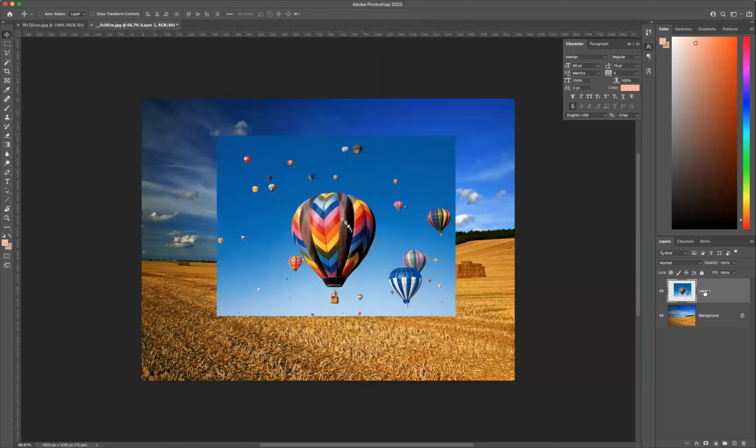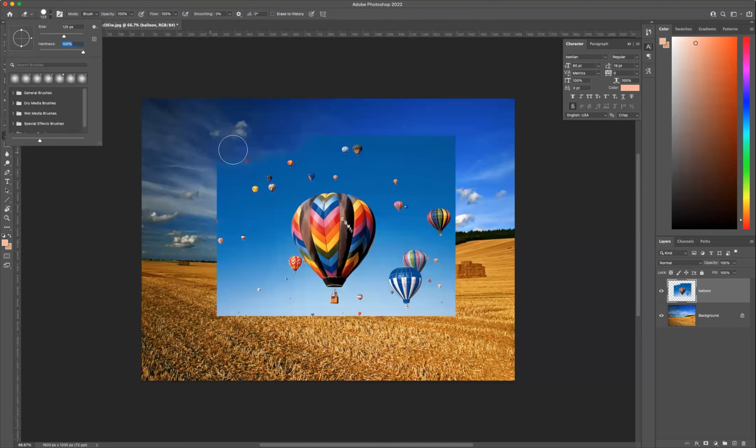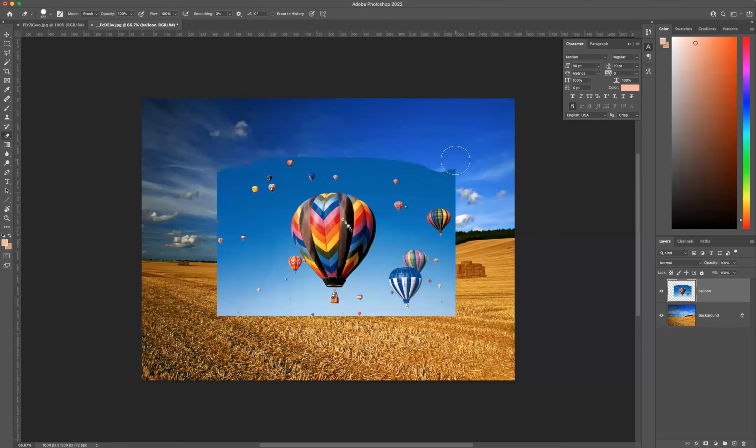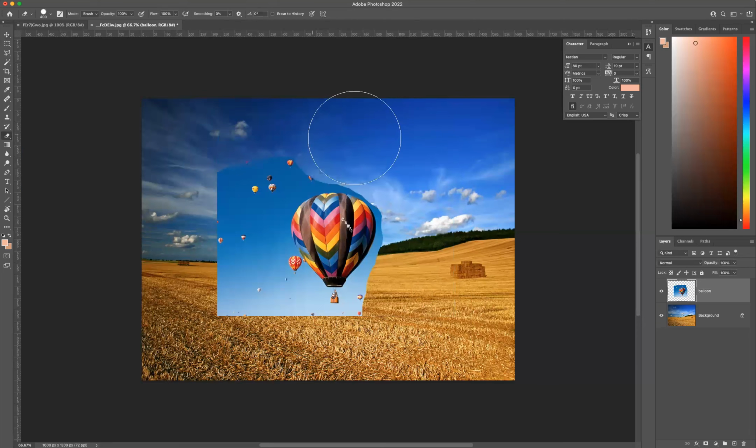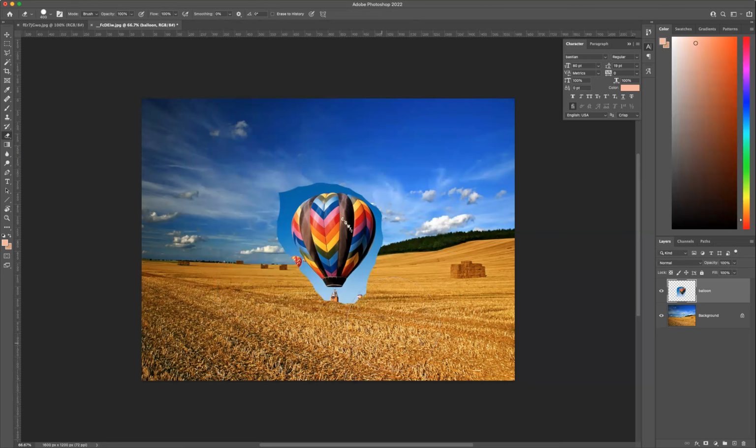First I'm going to rename this balloon by double clicking the name. What I basically want to do is cut this out without using the eraser. Now, I could just take the eraser tool and erase the part that I don't want. Make this a hard edge, and I erase all the stuff that I want, make it a little bit bigger. Okay, and that's fine, that'll do a good job. And then I go in there and get a little closer.